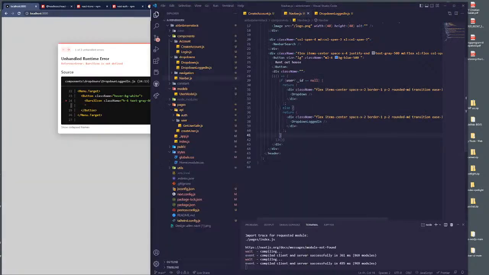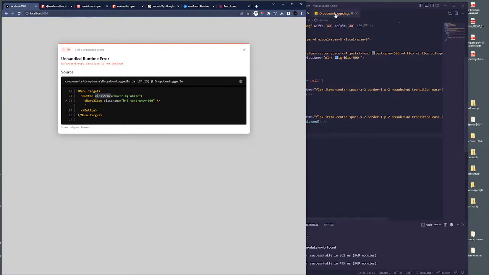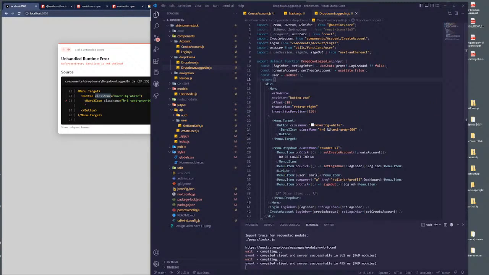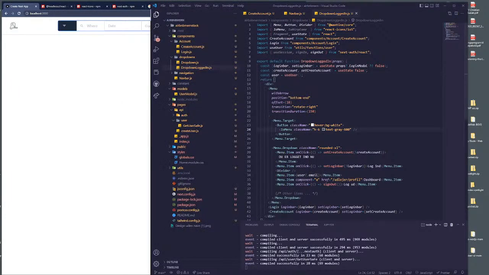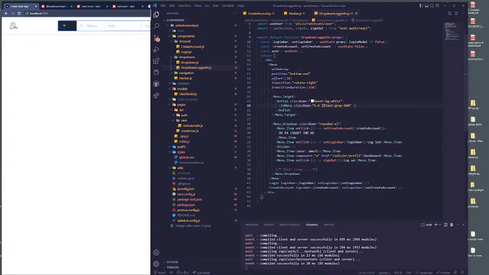Bars icon, drop down, logged in. Oh, here it is, perfect. You are logged in. Log out.